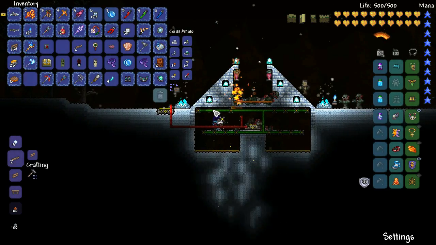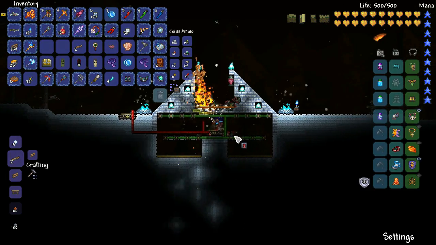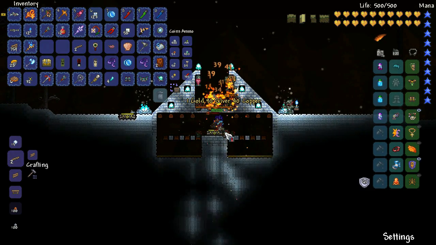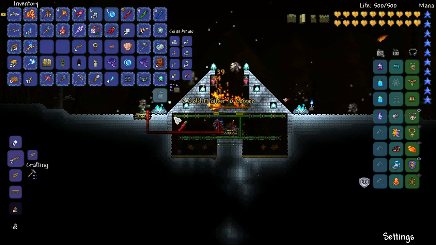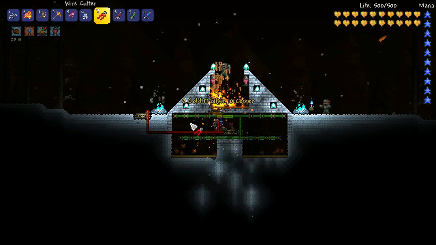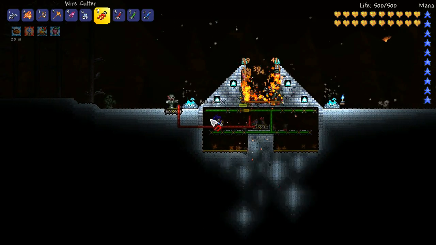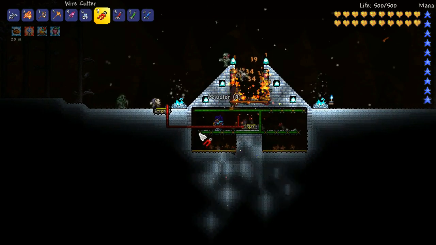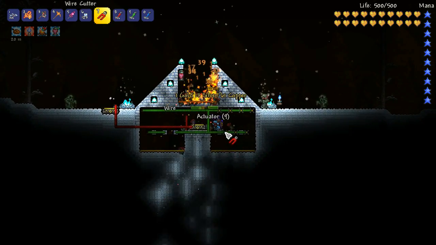And which summons will we use though? Well, that will all be revealed very soon. Okay, so let's put our timer down and actuate all these. Beautiful. And then the next thing you want to do is take all the actuators off, because otherwise they'll keep reactuating and you don't want that. Okay, that doesn't take too long.